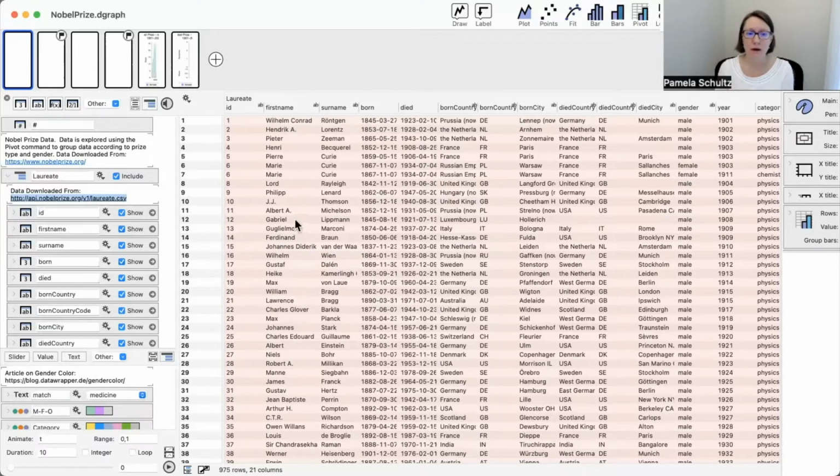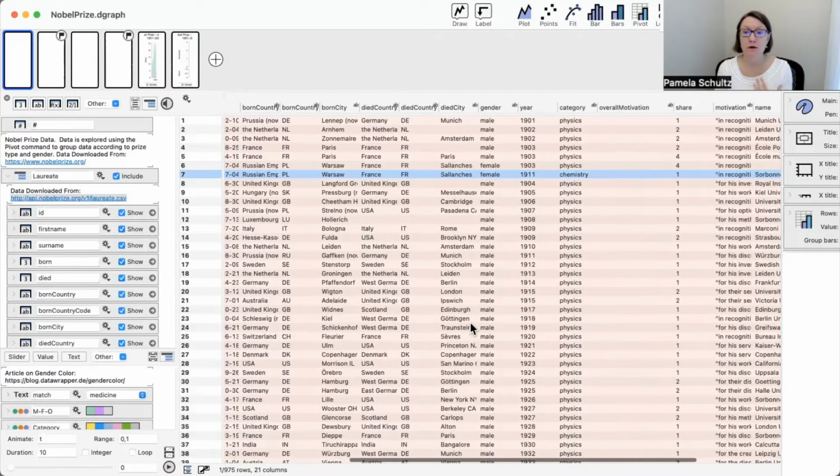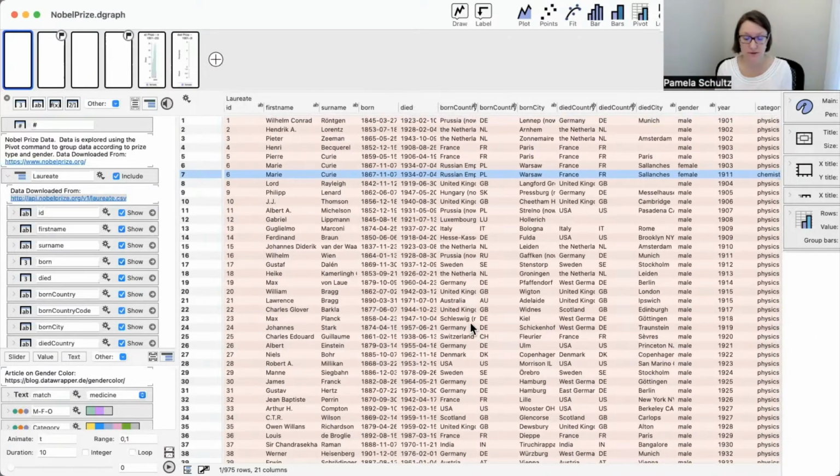Even though this is the laureate table, you have certain laureates repeated. Every row is a time that someone was given the Nobel Prize. So for example, here you have Marie Curie given the Nobel Prize twice, once for physics, once for chemistry. And so I'm using the laureates. I was originally using the other table, and then I realized it's essentially the same data. There are just a lot more columns in this one, and it contains some other information that I was interested in learning about.